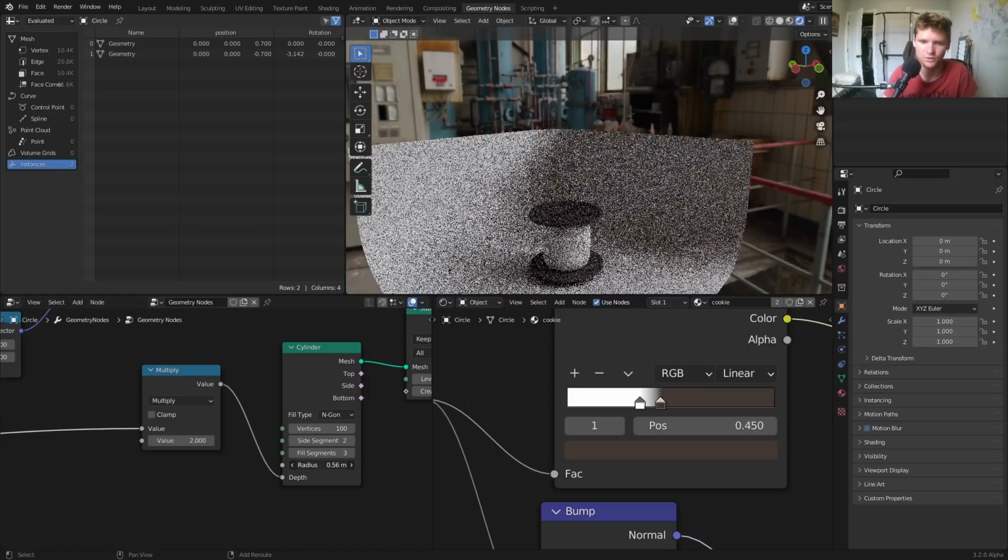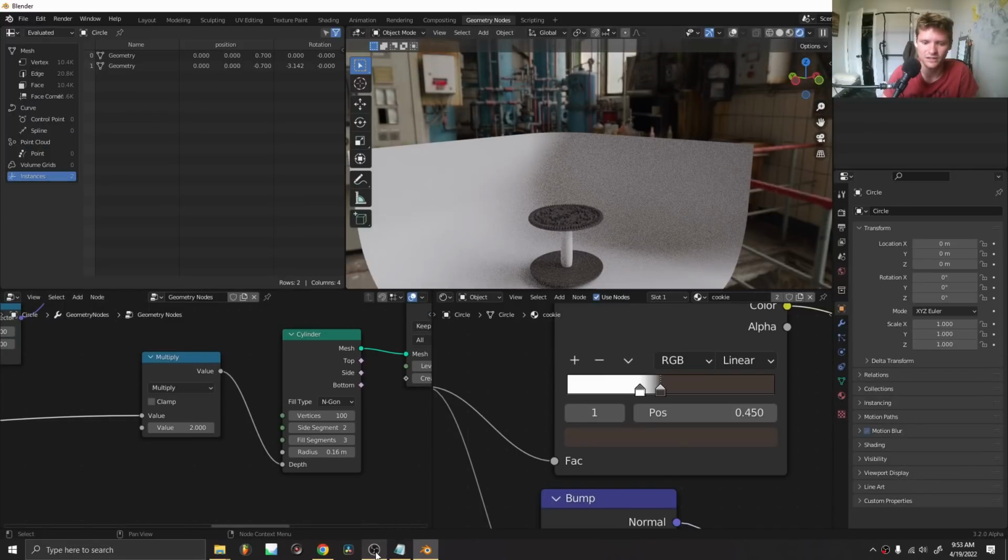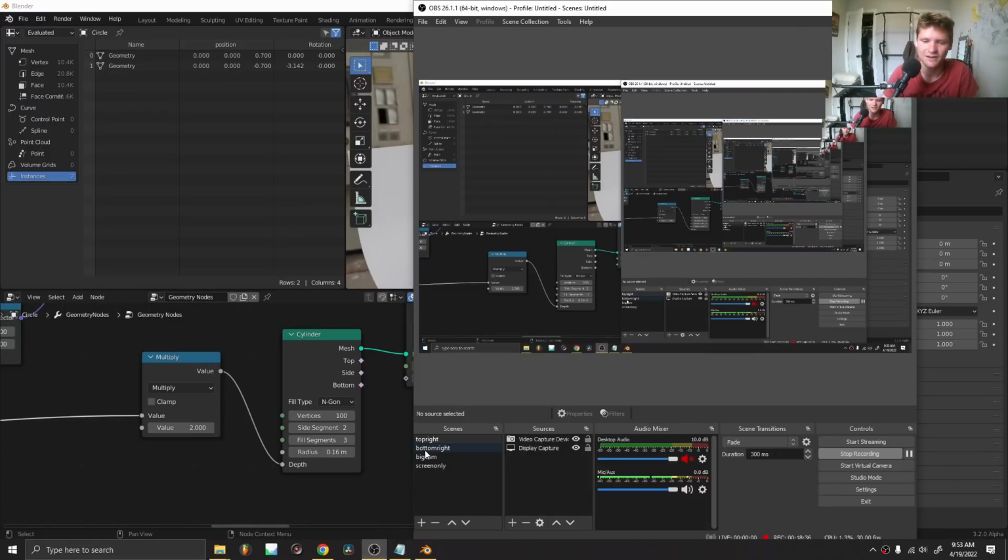Do you want it to be like a weird kind of dumbbell? Oh, that's a good idea. The dumbbell Oreo. I'm going to have to remember that one. But you could do whatever you want with it. So I think that's kind of the essence of the tutorial. As I always say, I've gotten you 95% of the way there. The last 5% is up to you for what you want to do.